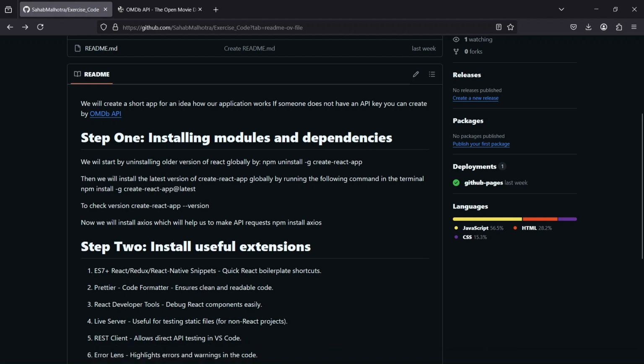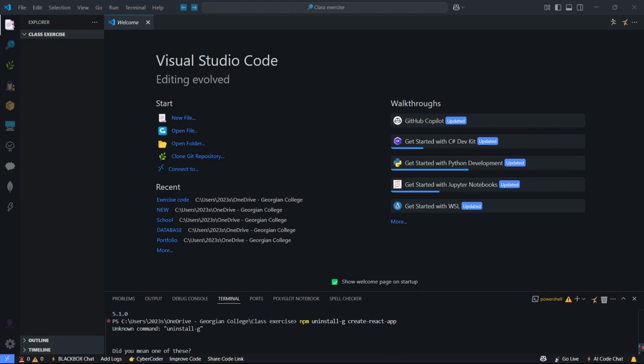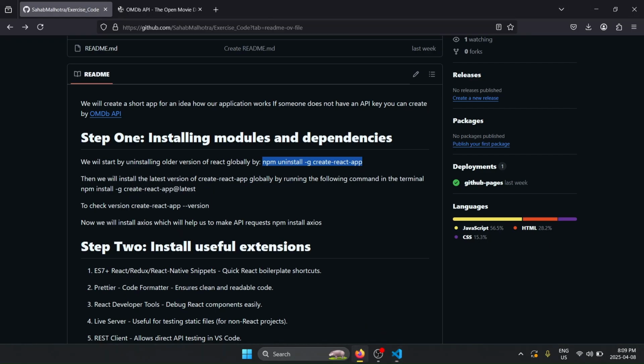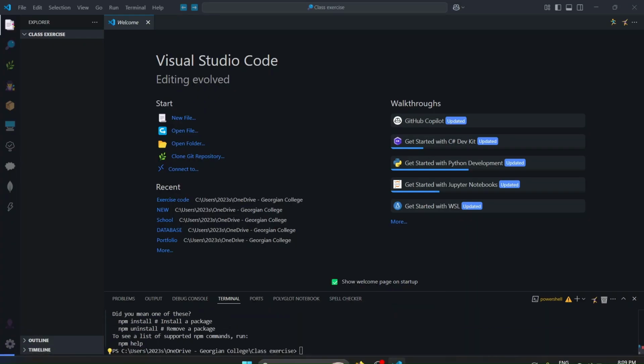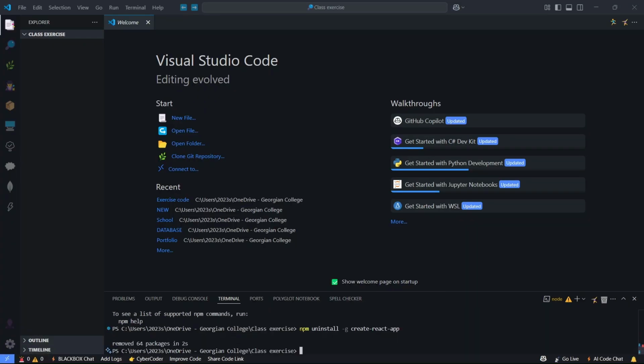Okay, let me copy that because I wrote it correctly, I guess. Oh, okay, after uninstall there's a space. Sorry about that. So let's run it, and it uninstalls the older version of React.